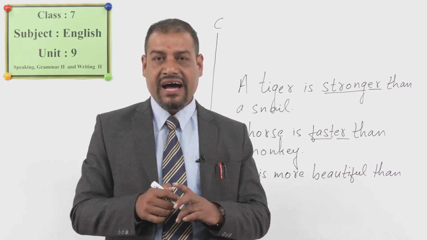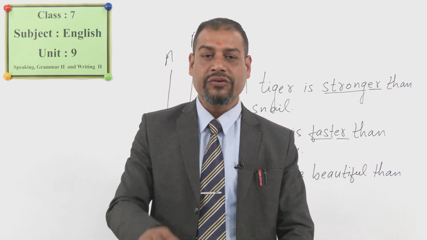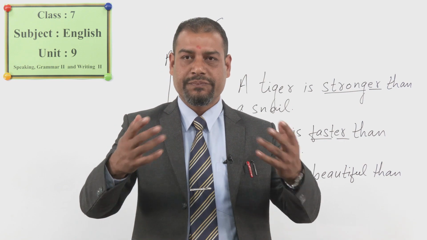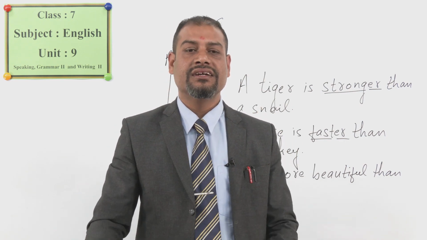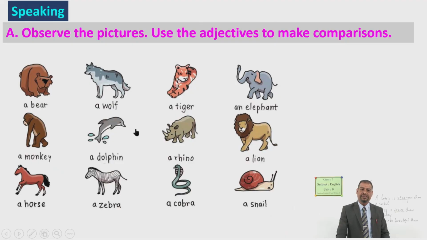Dear students, now for this task, you have to practice speaking, making comparison among these animals. You can compare between a bear and a wolf. You can compare between a tiger and an elephant. You can compare with any animal. Okay? So this is your job. Is it clear, all of you?